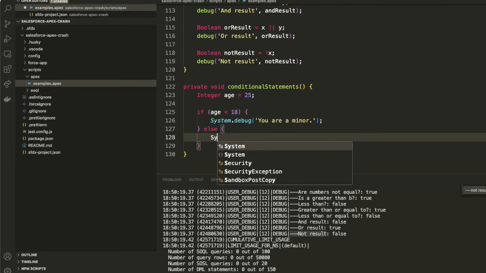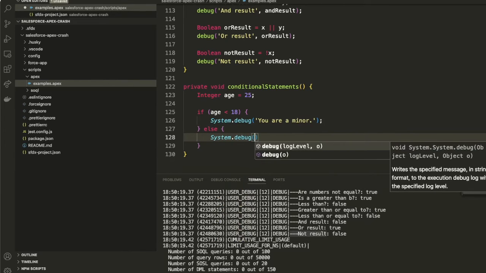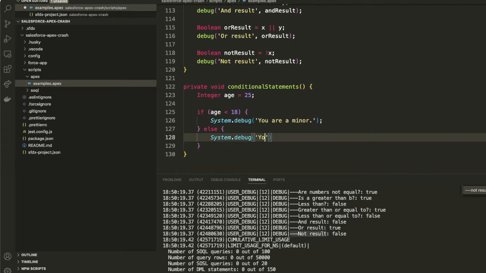So let's output here else system.debug. What do we want to say? Let's just say for now, 'You are a senior citizen.' A little bit assumptive, but let's just imagine that this person is a senior citizen.